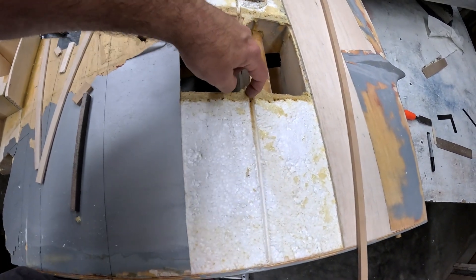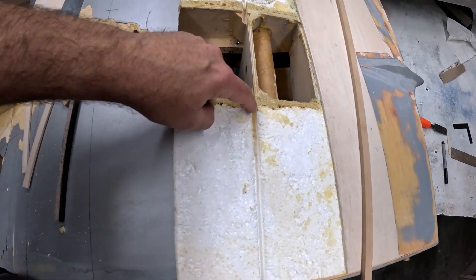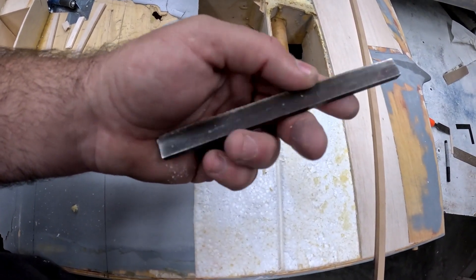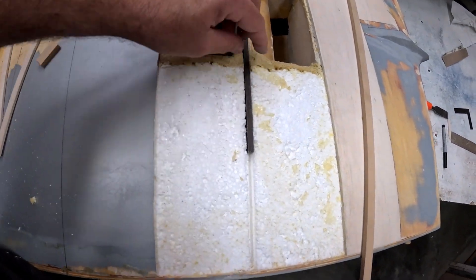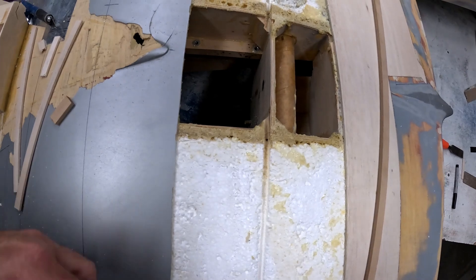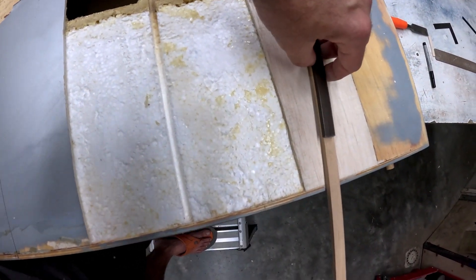I took a zona saw and cut here, then used my dremel tool with an end mill bit to really clean out between the saw cuts. One of my most favorite tools is this little Perma-Grit slotting tool — this one is six millimeter, I also have a three millimeter one. It works perfect for just sanding little slots out of stuff. I used that to really smooth out the bottom of the cuts here in the hardwood triangle stock, and also used it to make the slot here in the foam — this one happens to be six millimeters by half an inch, so it's perfect for that spar.